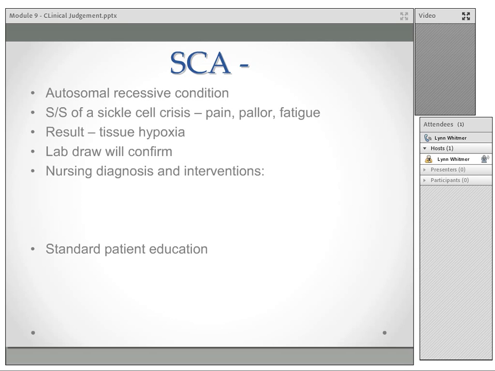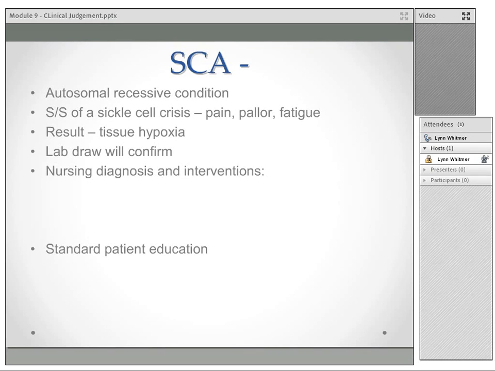So we really want to eliminate or decrease the opportunity for these sickle cell crises. Unfortunately, oftentimes children have chronic health issues and come to our hospitals chronically because of this recurring problem of the sickling. Some of the predecessors to the sickling are infections, dehydration, and trauma, so we want to help avoid those things. We have tissue hypoxia when this sickling occurs.